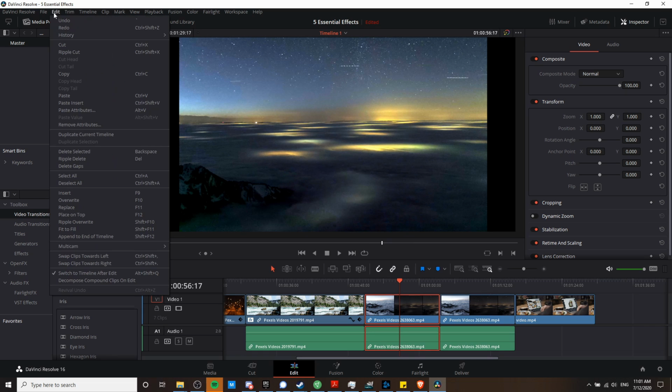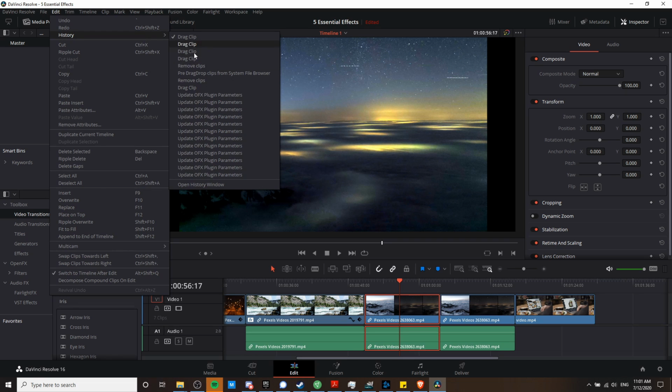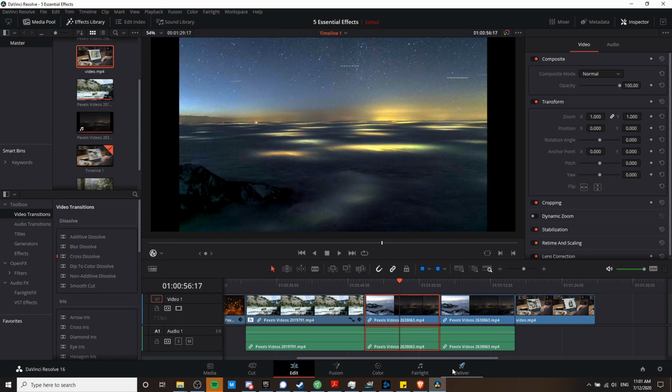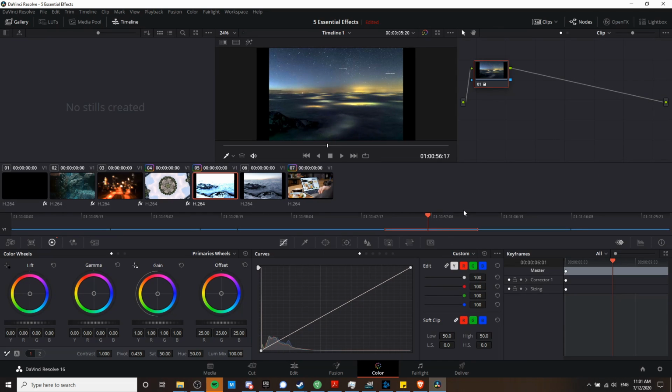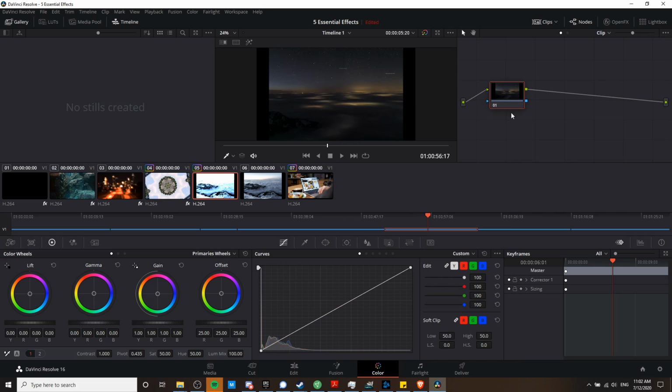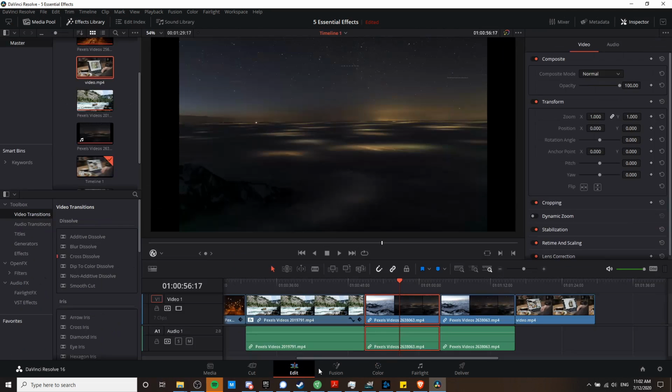So if you happen to apply the auto color and you later decide that you don't want that, and let's assume that you also don't have your history turned on to just go back, then what you could do is go to the color tab. Whenever you have auto color added, when you're on the color tab, you can look at this node, and if you see these three bars there, that's an indication of the color grading. So what we can do to reset that is just right click on this node and do reset node grade, and then we return the clip to its defaults.